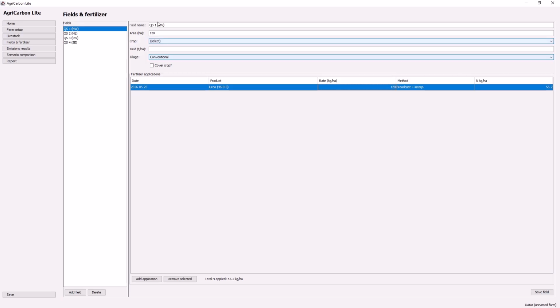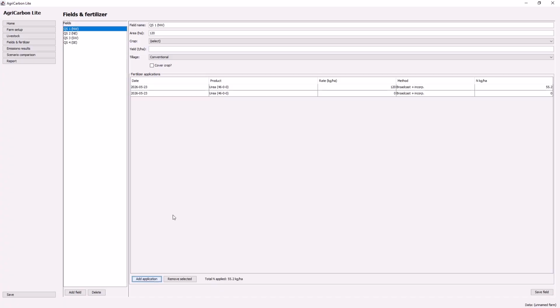One thing I want to flag is if you go here and you can add application, and then you can really just put in any numbers here.